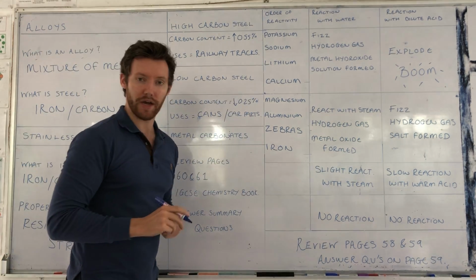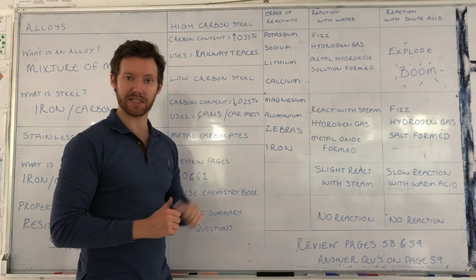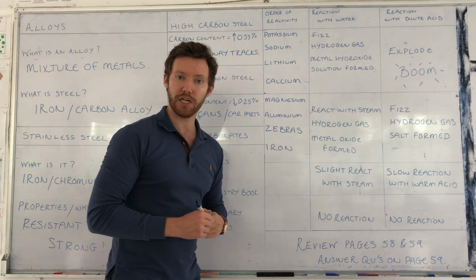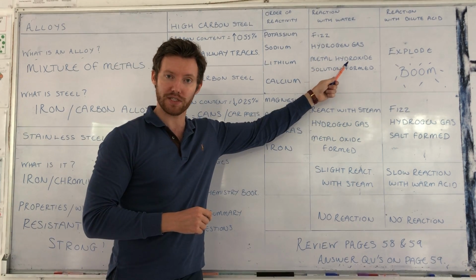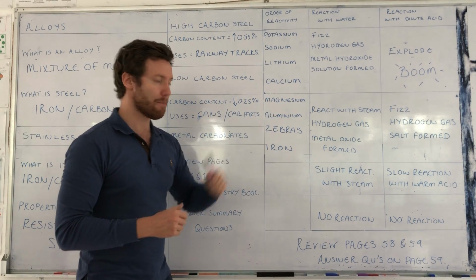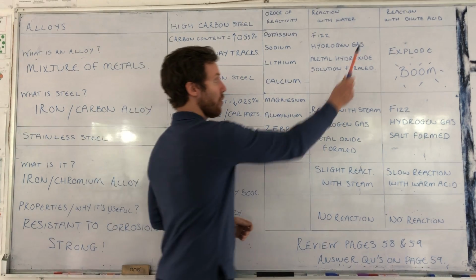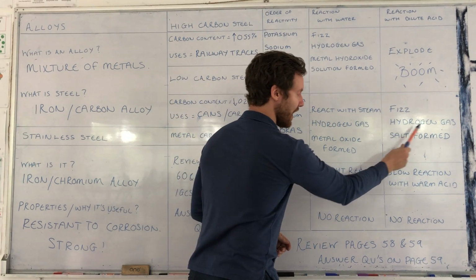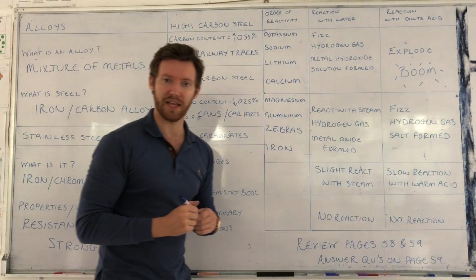So, our four here, when reacting with water and acid, are very similar once again, but less reactive than our first four. They are reacting with steam, hydrogen gas is given off once again, but the difference is that instead of a hydroxide solution, we are producing a metal oxide: magnesium oxide, aluminium oxide, and so on. When reacting with dilute acid, once again, hydrogen gas is given off, and a salt is formed.